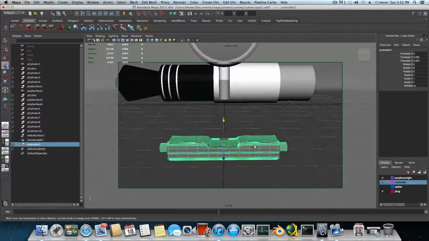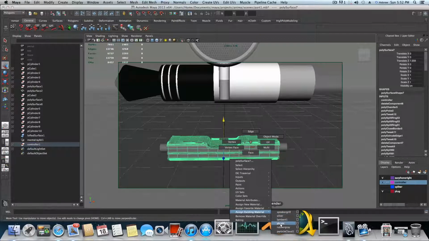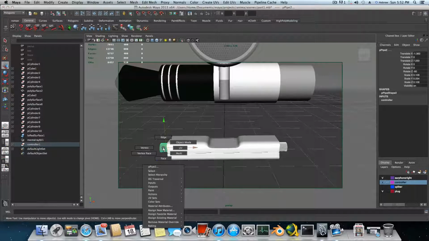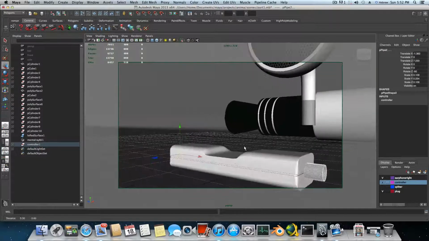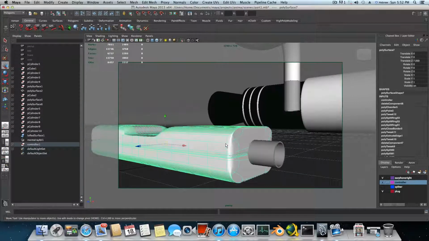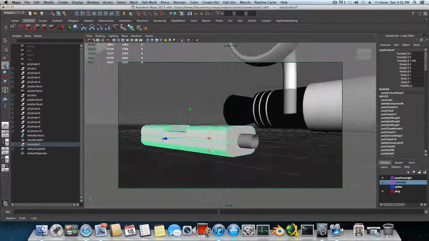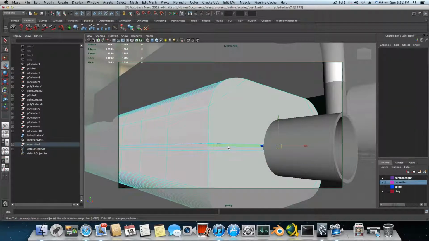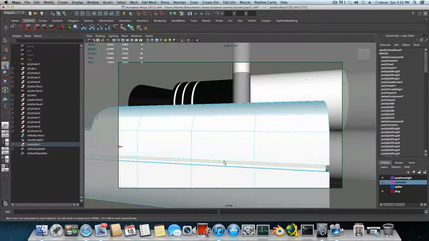Basically, we will choose this object, right click on top of it, assign existing material, plastic, and for both of those, right click after you chose them and choose rubber gray. Also, there is one more thing. I want you to press 1 on your keyboard in order to bring it back to non-smooth preview, and I want you to right click, choose face, choose this face, double click this face, and yeah, like that.